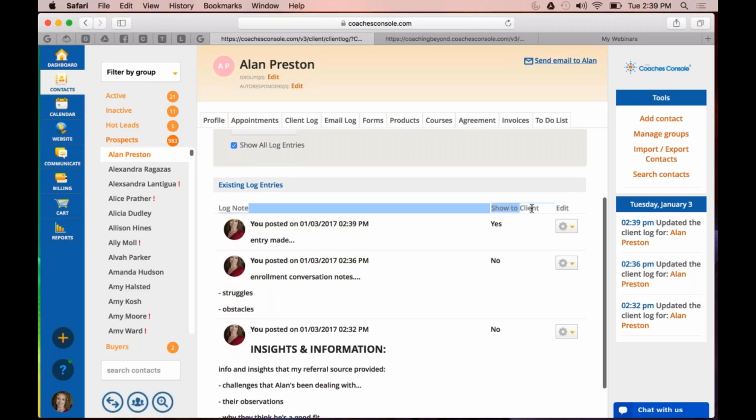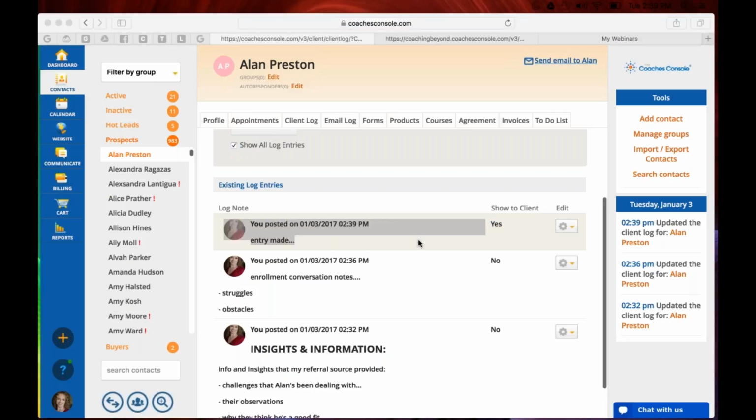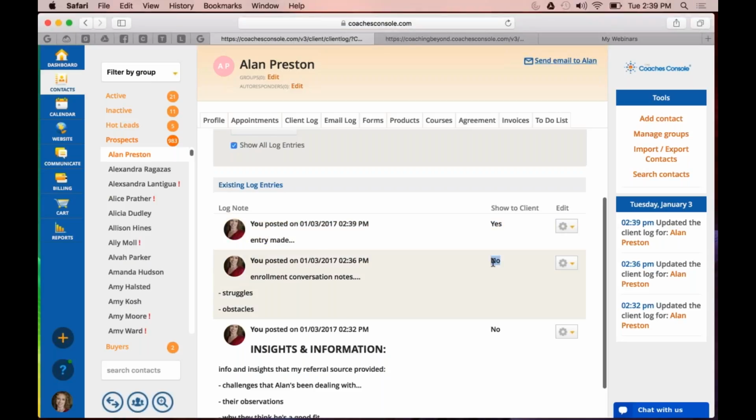when Alan becomes a client and logs into the private client website, you'll see this column right here. This is how you don't worry, Susie. This column right here gives you the confidence to know that when Alan becomes a client and he logs into my private client website, he's going to see whatever text I have in this post. But he's not ever going to see this because it's not visible to him. So it's this column right here and all the log entries, you don't have to worry, okay?